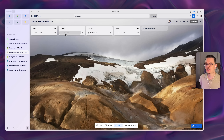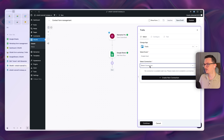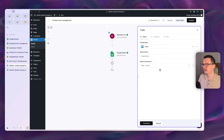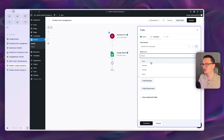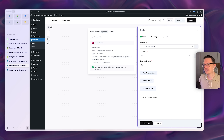The Trello board has columns: New Submissions, Normal Priority, Critical, and Done — a very easy system. Connect Trello and grant access, and now it's connected. Select the board and choose the 'New' list to put incoming cards into. The list loads in automatically and you're ready to map the data.